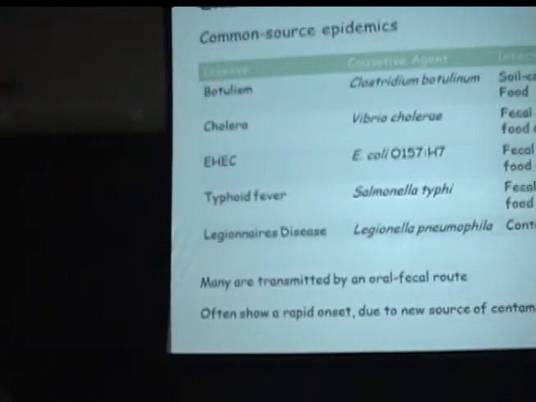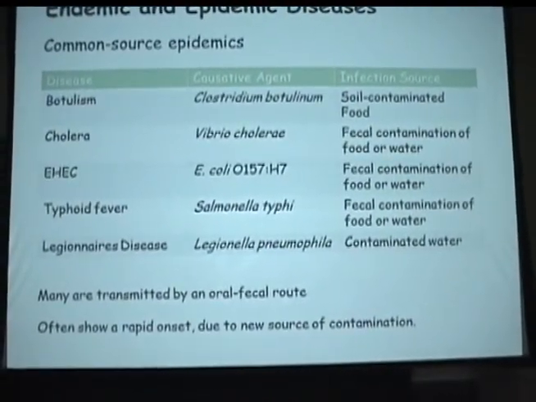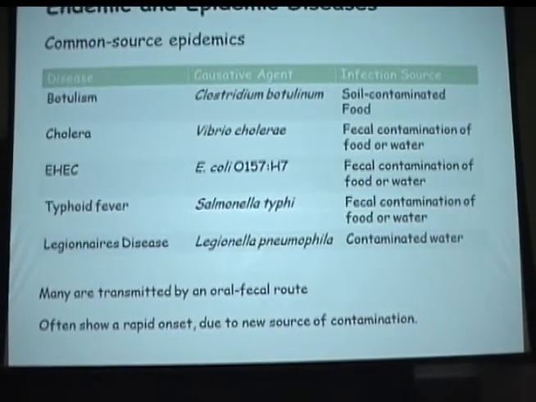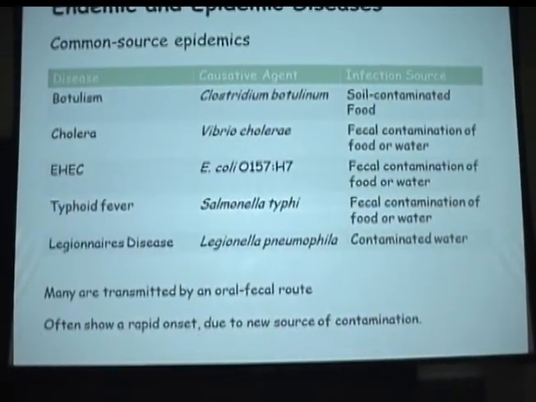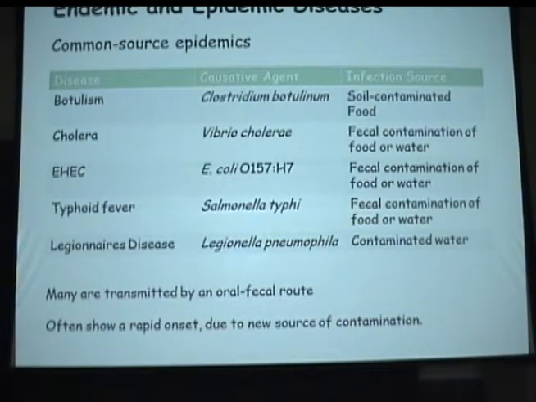So we end the semester with endemic and epidemic diseases and a few examples. Epidemics are often defined as being either host-to-host or common source epidemics. These are common source epidemics, and we've seen a few of these already. Not so much epidemics, but at least we've heard of cholera, and EHEC E. coli doesn't really have a name yet, but it's something you've seen before. You've seen the toxin involved in botulism, and so on. So we'll come back to this at the very end of the hour. But I think first we should look at a few examples.